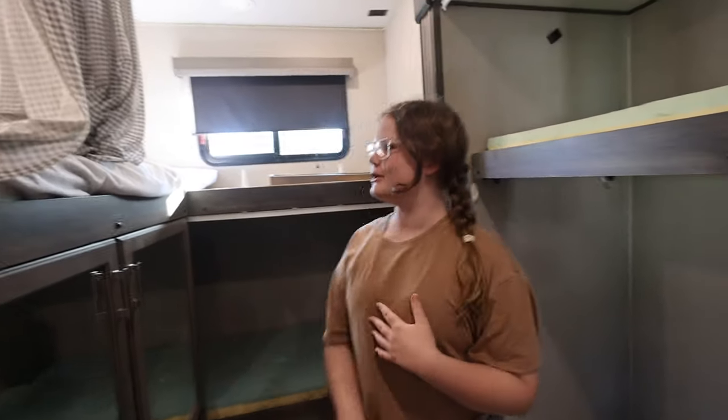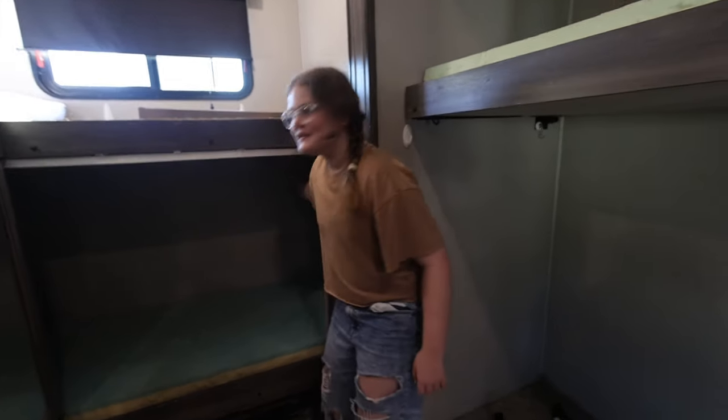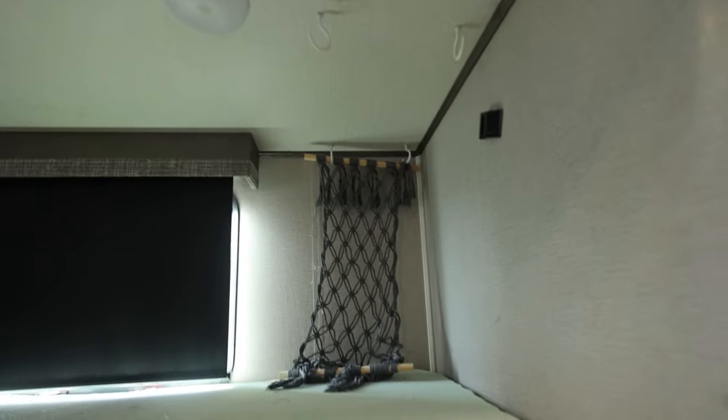The kids really loved seeing the room again. Grace was reminding me that this used to be Addison's bed, and the little area she's pointing to on the side is where Addison's hamster used to live. He actually passed away sadly while we were living in this camper — it was really sad. This was Grace's room; she missed her little cubby area. She was very impressed that the curtains were still there because we loved those curtains, and this is where she hung her stuffed animals. She was really surprised that was still there, and honestly I was too. It's so crazy that we lived in this camper — this is where our kids grew up. This actually used to be TJ's bed, and Grace was very surprised that his stuffed animal holder was still there too.